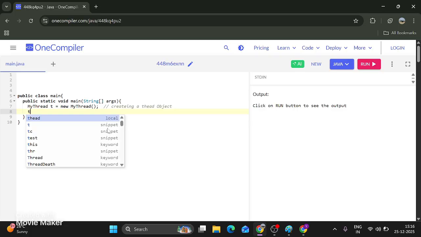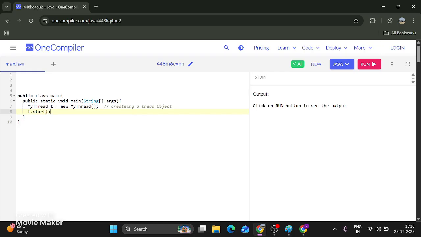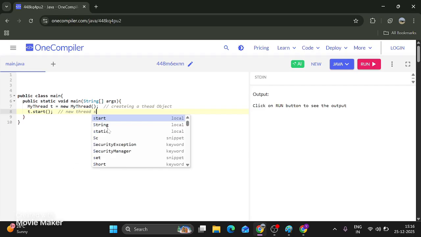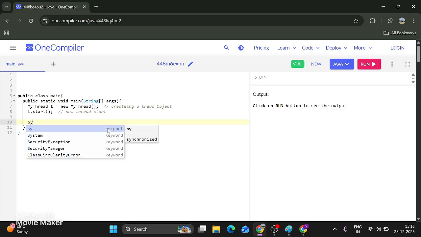Next comes t.start. What do you mean by start? Here comes the concept of start. That means it is creating the new thread. The above line is a thread object, but it's not yet a thread. Now I'm starting a new thread. Start. And if you want to perform a task in the main application or main code, you can print anything.